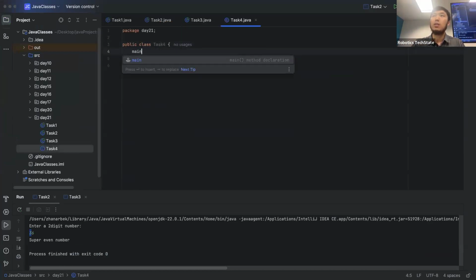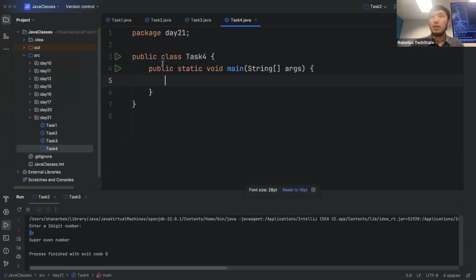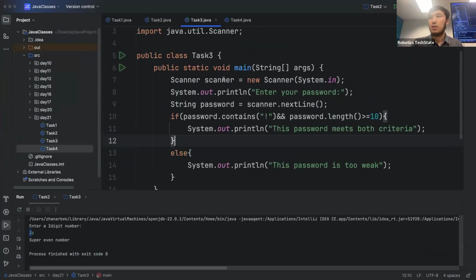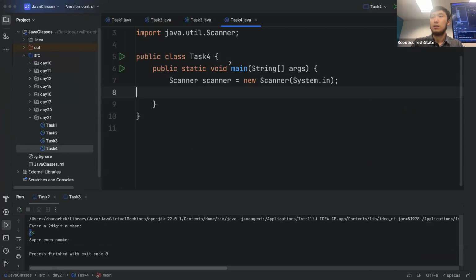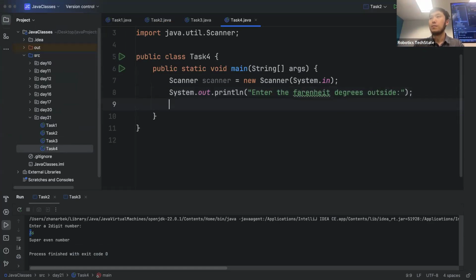Task 4, main. And next, create the scanner. Enter the Fahrenheit degrees outside. All right. Enter the double temperature.